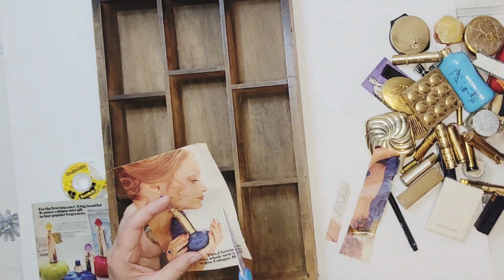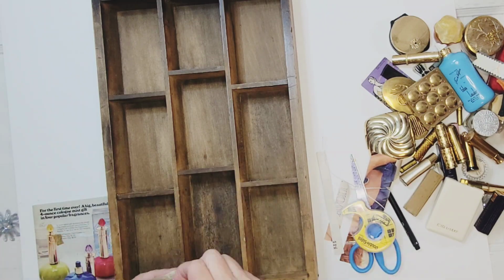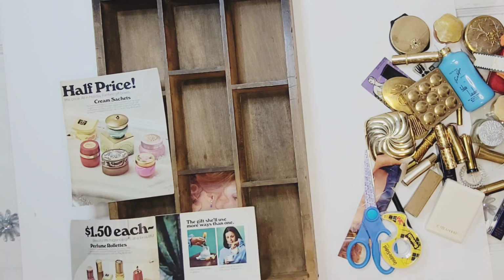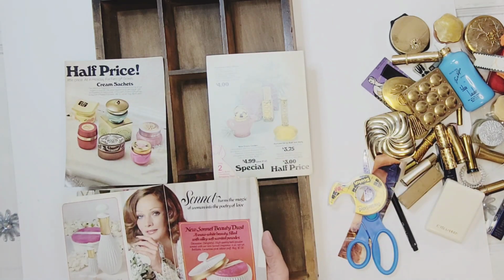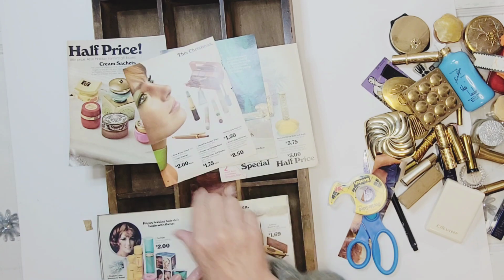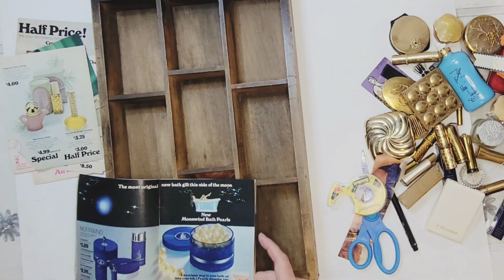So speaking of Avon, when I was a kid in the 60s, we would often be visited by the Avon lady in our house. And we were home most days with my mom, and any visitor would get lots of attention because that rarely happened. So our Avon lady was this beautiful, tall woman of a certain age. She always was dressed to the nines, full makeup, hair done, really beautiful, always had high heels on and stockings. And we as kids were very impressed with her.